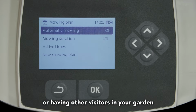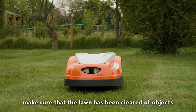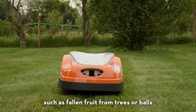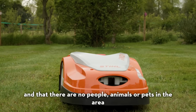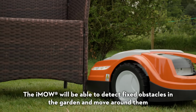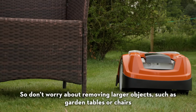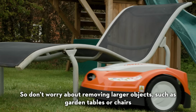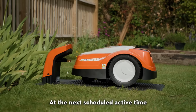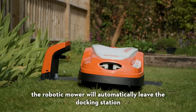Before sending the iMOW out to mow, make sure that the lawn has been cleared of objects such as fallen fruit from trees or balls, and that there are no people, animals or pets in the area. The iMOW will be able to detect fixed obstacles in the garden and move around them, so don't worry about removing larger objects such as garden tables or chairs.